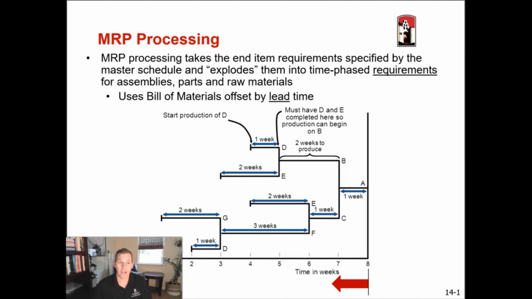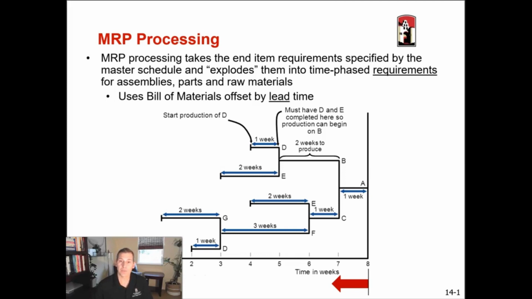So what you see on the screen now is MRP processing that's offset by lead times. When we have our bill of materials, our various inputs that go into MRP processing, one of the inputs is lead times. And lead times are how long it takes from the start of something being ordered or manufactured to when it is complete and has arrived and is ready to use. Lead times can vary anywhere from 1 week to 6 months to a year. It just depends on the type of item that you're buying. In this example, you can see that the lead time for this product, item A, is 8 weeks.